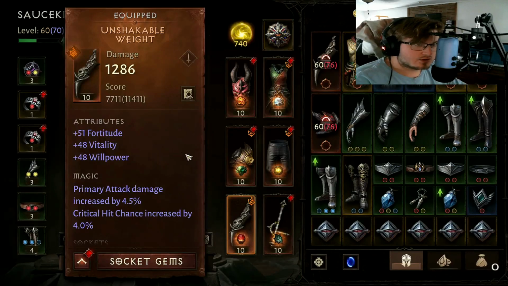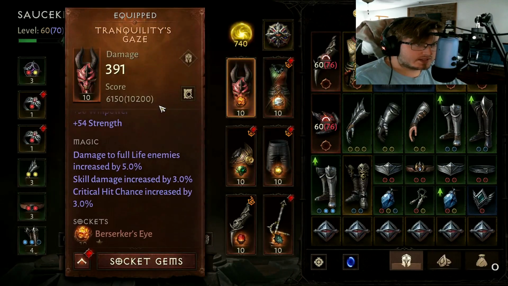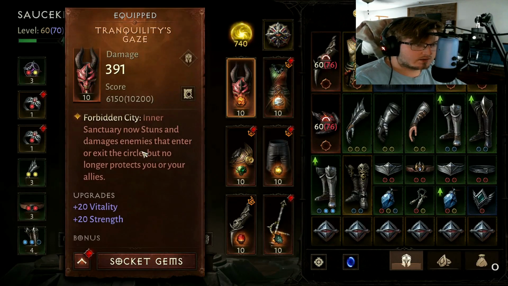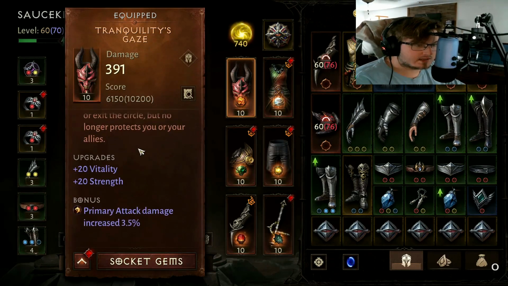So what we're rocking is Tranquility's Gaze with Berserker Eye, rank 10. We're rocking it for the Forbidden City proc. Inner Sanctuary now stuns and damages enemies that enter or exit the circle, but no longer protects you or your allies.